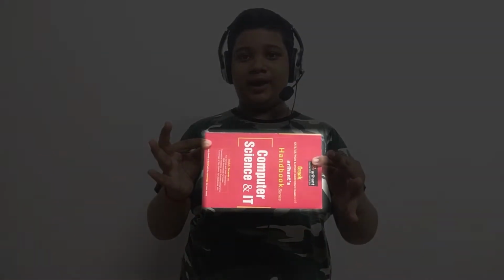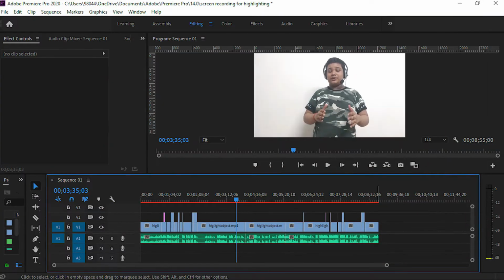If you want your viewers' attention on any particular object in your video, for example, here I want my viewers' attention on this book. So you can highlight this book like this, and like this you can get your viewers' attention towards a particular object by highlighting it. This is a very detailed tutorial on how to highlight any object or text in your video using Premiere Pro editing software. And right now as well, I was editing the tutorial part of this video using Premiere Pro only.